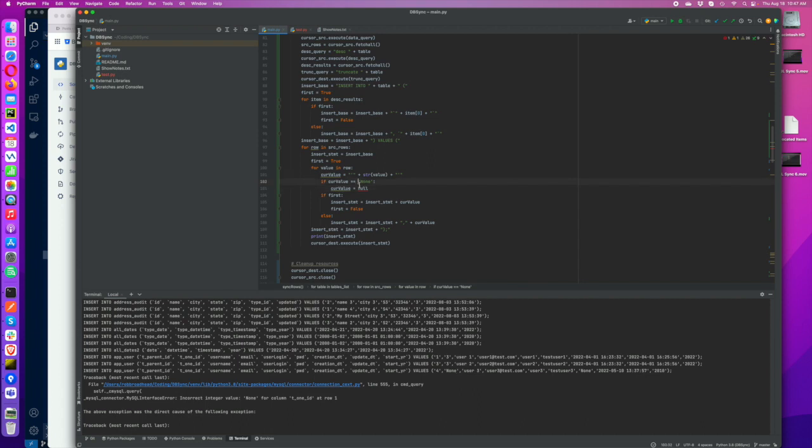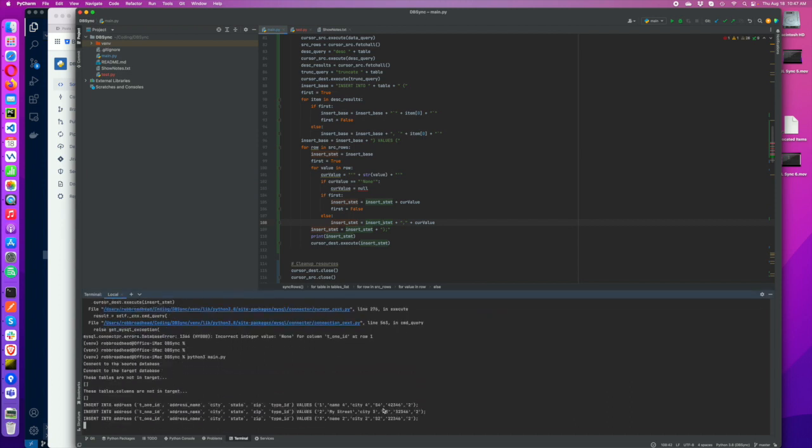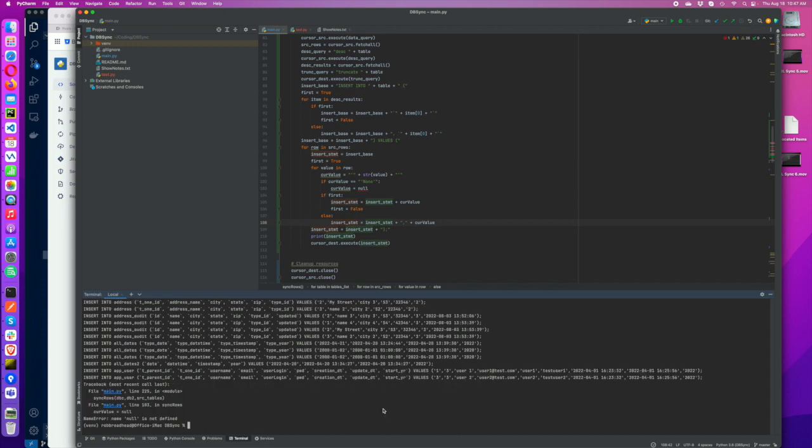Oh, I know what it is. We're going to have to do it like that. Quick fix. Yeah. So now we should see this works. And, oh, null is not defined.